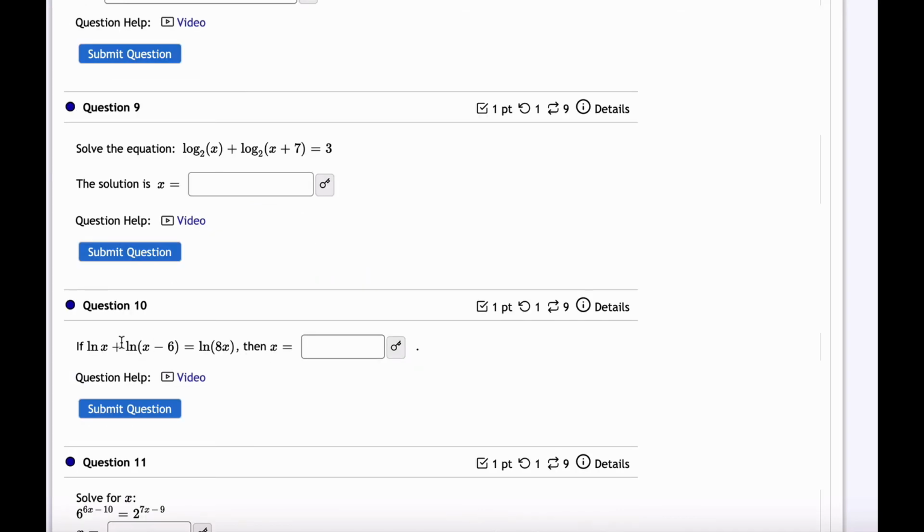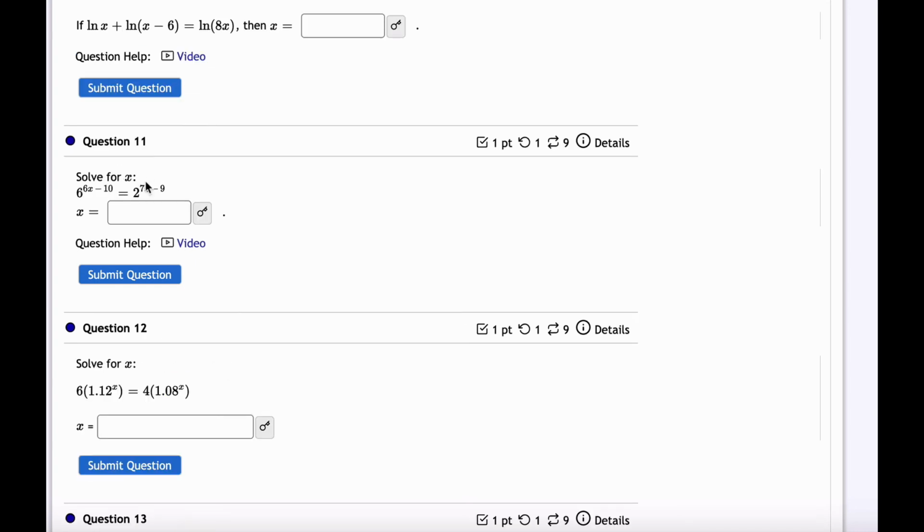Same thing here. It'll work out slightly different because on the right-hand side, instead of having a number, you have a log, but combine the left-hand side into a single log and then get rid of all the logs on both sides, and then maybe you can solve the equation. And again, if you get 2 solutions, make sure to check those solutions because only positive values of x work. Negatives don't work, nor do zeros. You can't take the natural log of anything that is not positive.